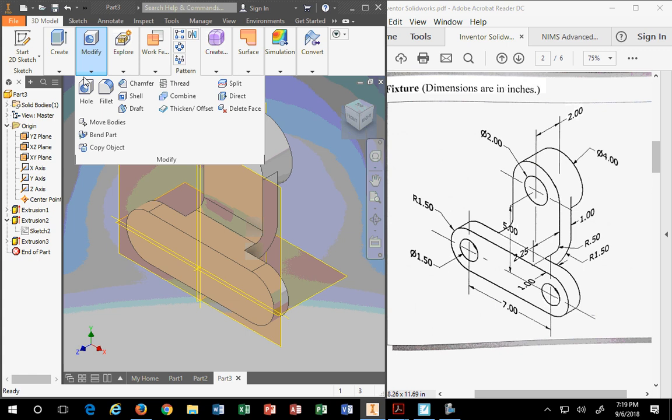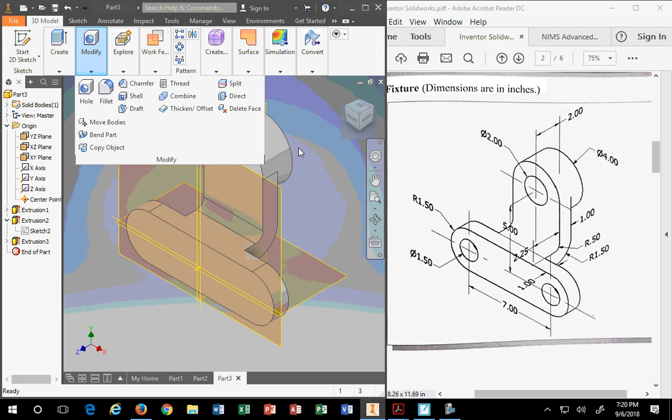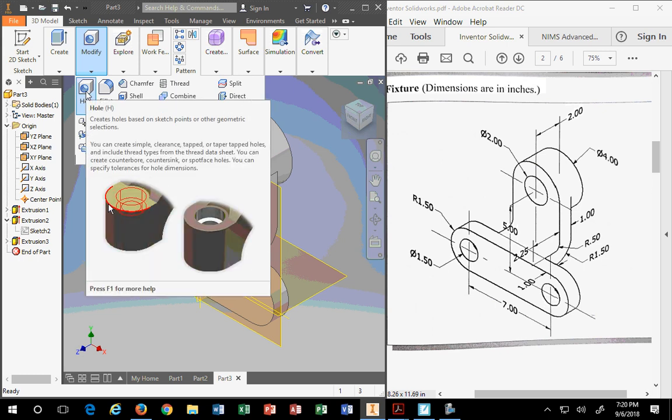So now we jump over to the hole. It doesn't matter whether I pick the face of the object first and go to the hole command, or whether I go to the hole command first and then pick the object. The order of operation does not matter in this software product. It does in other software products, but not this one.